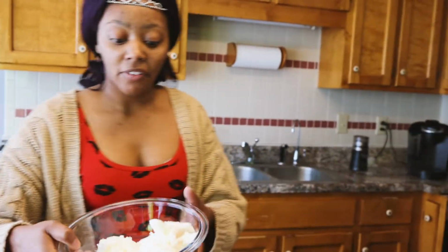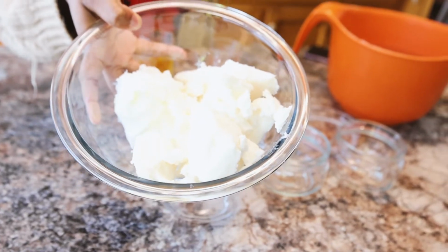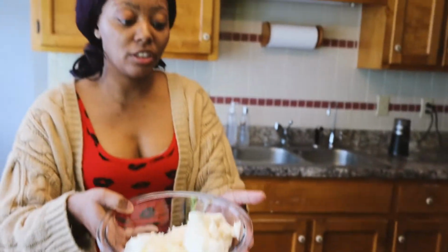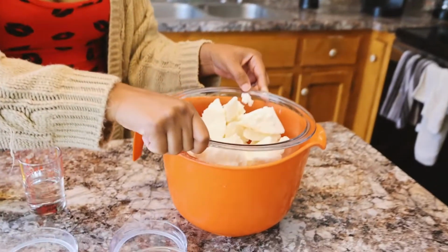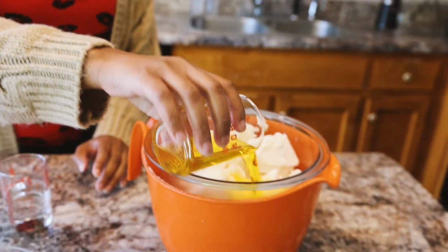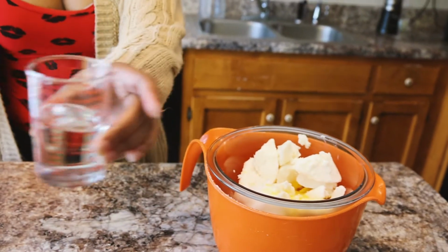So I have, what is this? Mango butter. So a cup and a half of mango butter and a cup and a half of shea butter. Y'all seen me do the double boiler thing. We're gonna put it in here with our ghetto double boiler. And then I have 3 ounces of jojoba oil, and we got 3 ounces of coconut oil.